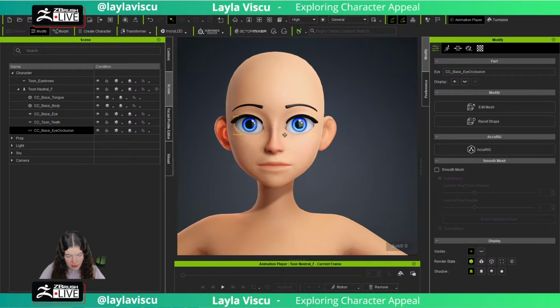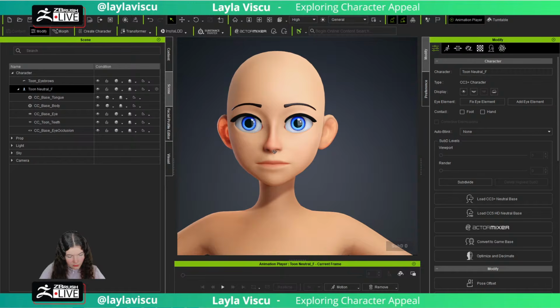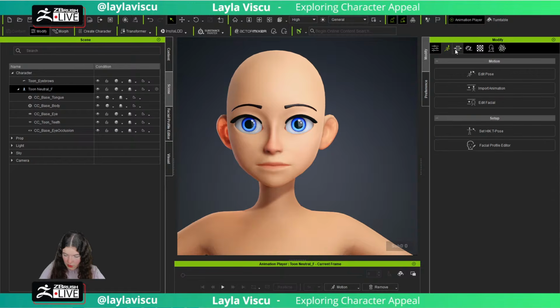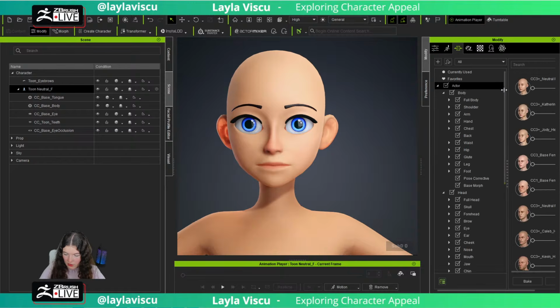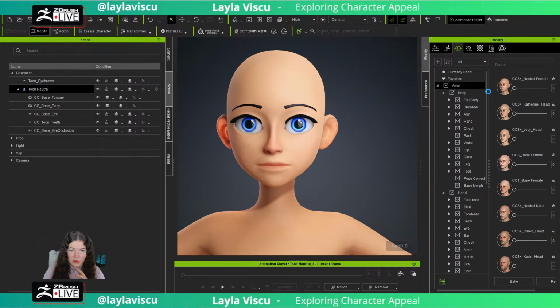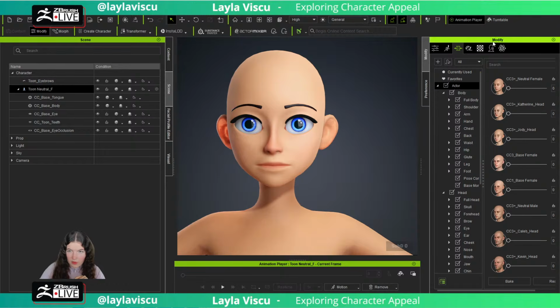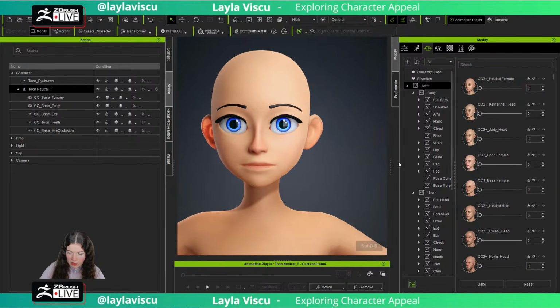Okay, now that that's done, the other thing I wanted to show was how easy it is to play with the proportions of characters in Character Creator 5. We go to this modify window, which is on your screen right side by default.